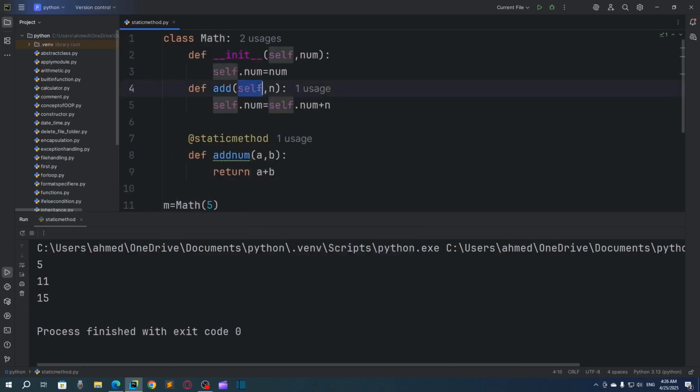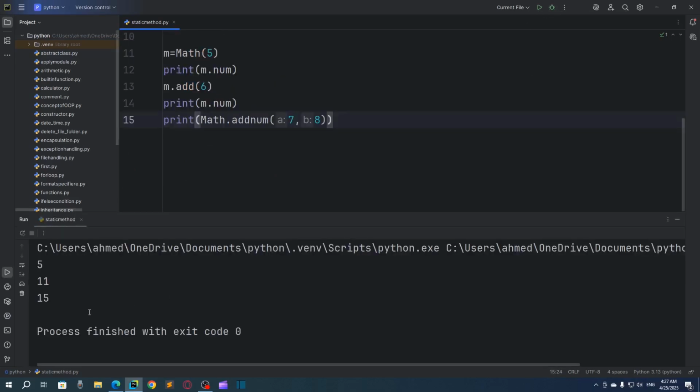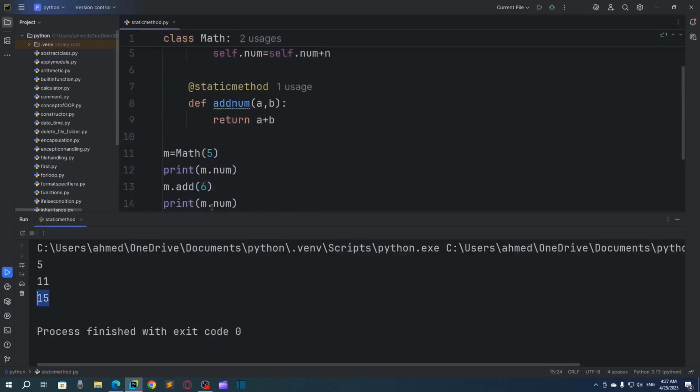And one more thing, you don't have to use self here. If I remove self, you can see we will get an error, right? If I remove everything from here, still you will find an error, right? So you have to use self. But when you use a static method, you don't have to use self, and you can actually access the function through the class itself. You don't need to create an object for it. You can access it through the class name. If I run it once again, here you can see 15, right? We can actually access through the class.